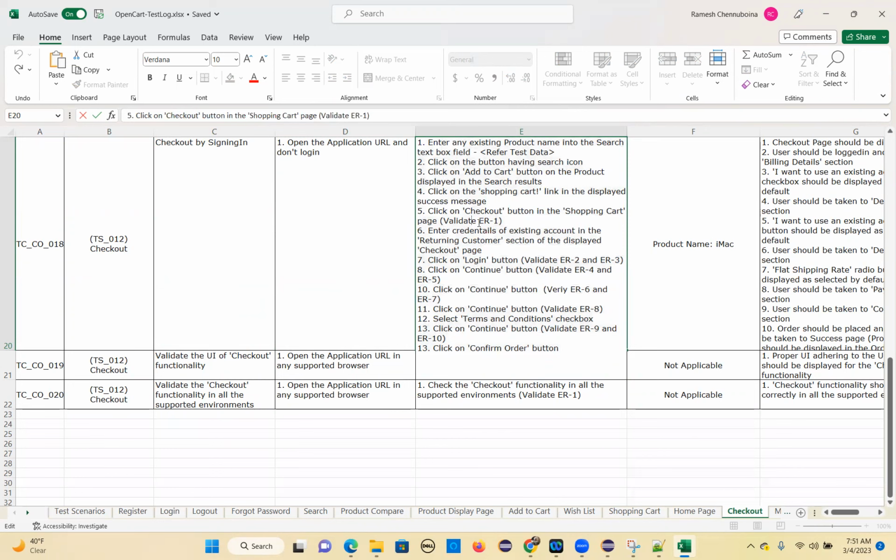This here is nothing but an epic requirement. The requirement, they will give all these steps. Epic requirement 2 is about this login button. Requirement 3 they have given. And validate ER4. All this they have given in the user story, basically. These are user stories, and they will mention these points.